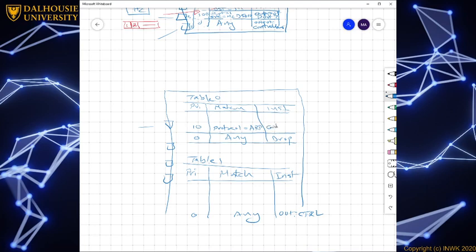Go to table 1. So any ARP packet will be sent to table 1.